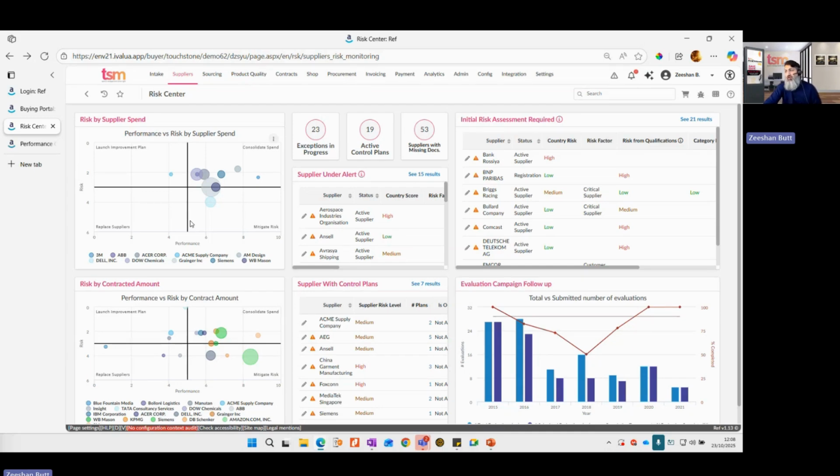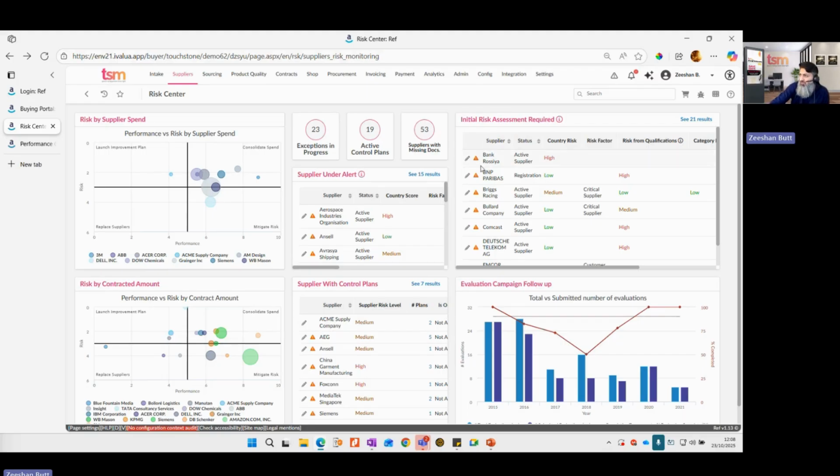If you look at the far right top corner, there is initial risk assessment required. Generally, as you're onboarding new suppliers, the system will trigger risk assessments automatically based on certain criteria.